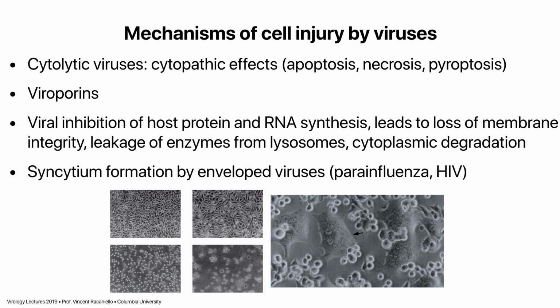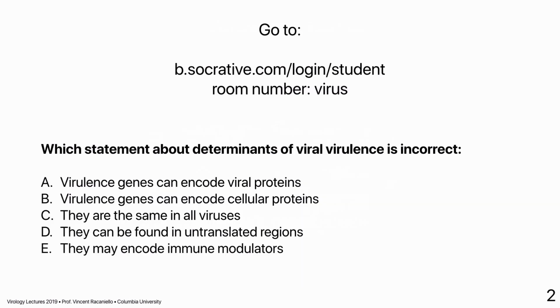These viruses encode a variety of proteins that do this. They encode viroporins, which form channels in the cell and have the contents leak out so that they die. They inhibit a variety of synthetic processes in the cell, which damages the cell, and syncytium formation as well. So that is what cytopathic viruses can do when they get in you. They can destroy cells, and that's part of the pathology. But it turns out that the immune response makes a bigger contribution than this. But first, we have to answer a question.